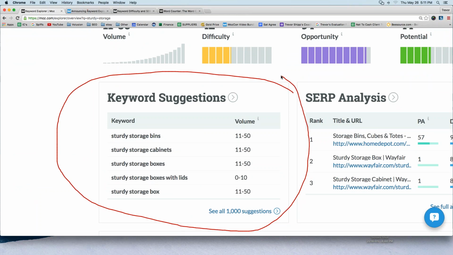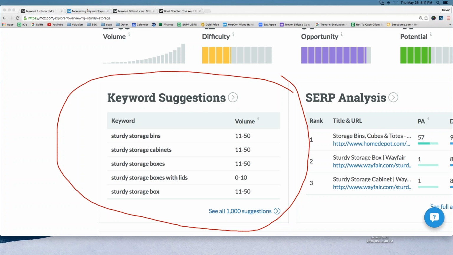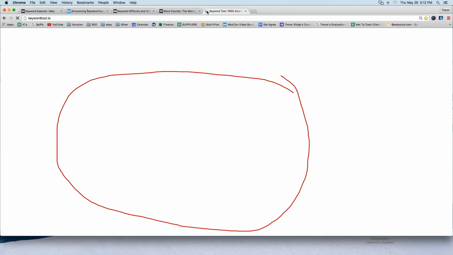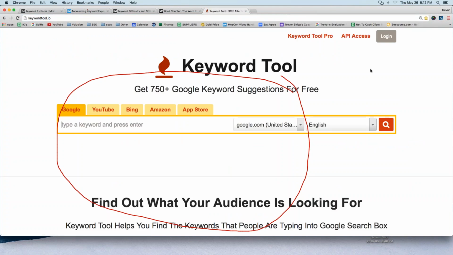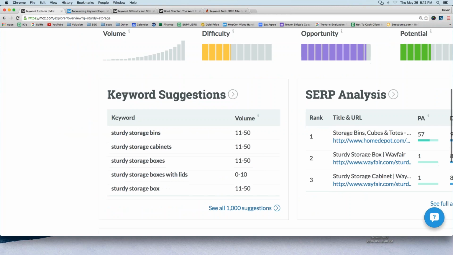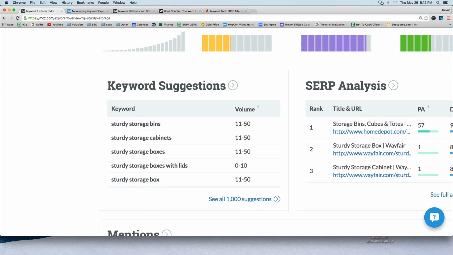This tool now gives you other suggestions. Now, before, in order to get other suggestions and other ideas for keywords, for some of you who are here live, where would we go about doing that? Where would we come up with our keyword ideas before taking it to the difficulty tool? Yeah, most of you guys are saying keywordtool.io, which is still a good one. I would still use keywordtool.io, but I guess the point is that, and for me the jury's still out because I haven't used this enough, but keyword suggestions is supposed to help replace that all in one tool.